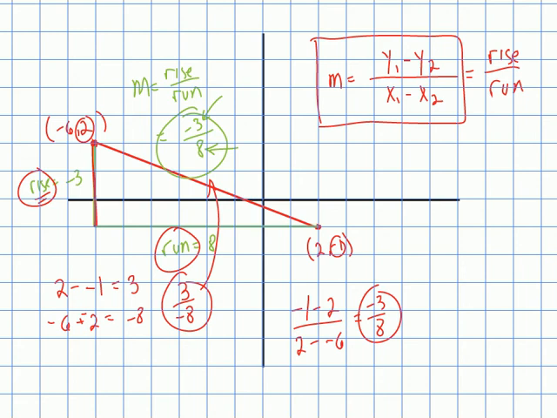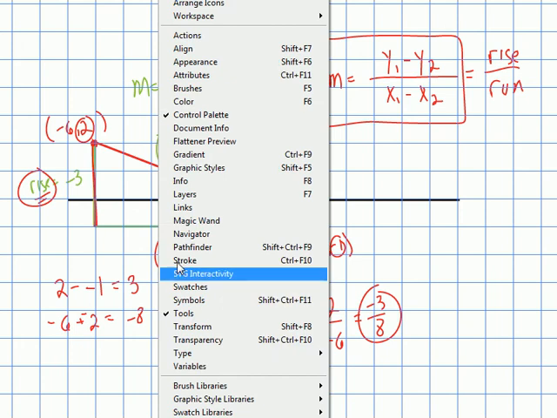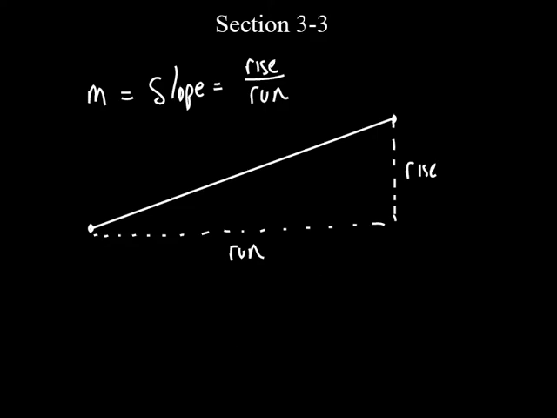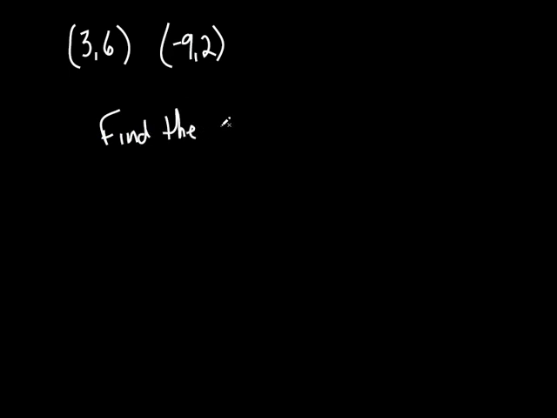So here's what they're going to do. In fact, let's go to the other background, because with all those graph lines on there, it's kind of hard to write on there. So let's go back to this. All right. They're going to give you a couple points. I'm just looking in the book for a couple. So they give you (3, 6) and (-9, 2). And the question will say, find the, what do you think they're asking here? The slope. Find the slope of the line between these 2 points is basically what it's going to say.